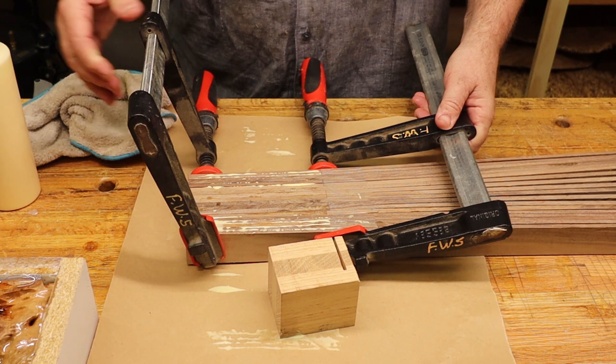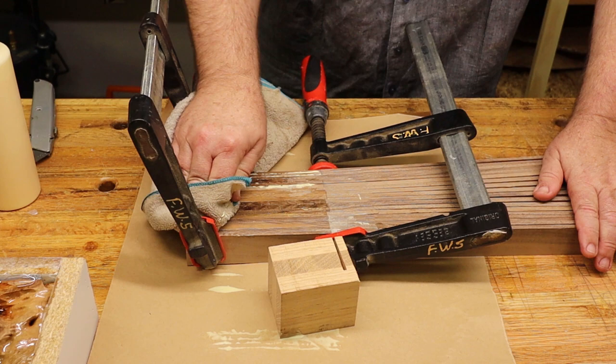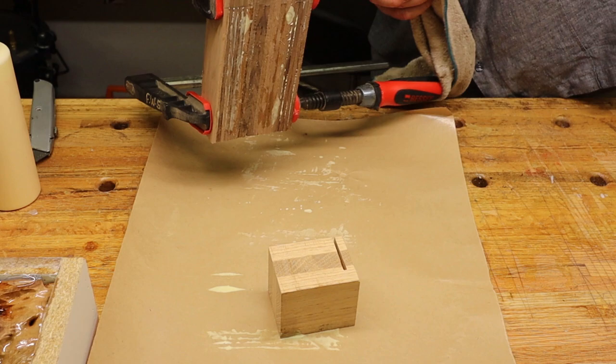Okay, guys, and like I was saying, plenty of squeeze out. I know you've seen those folks that put a lot of glue on both sides, and I do too in certain cases, but not that there's anything wrong with doing it that way. It's just not necessary right now.